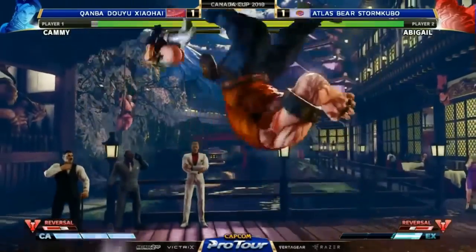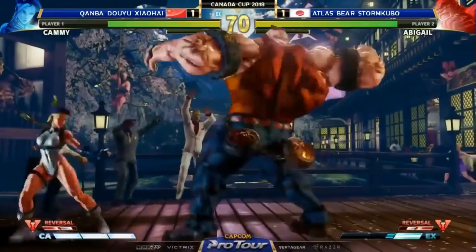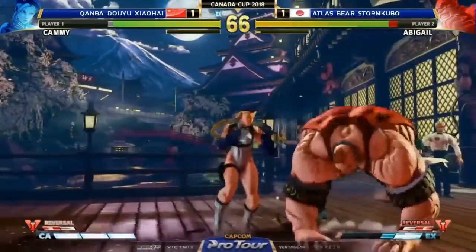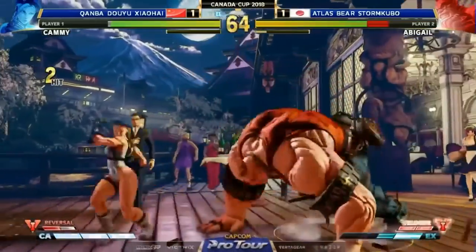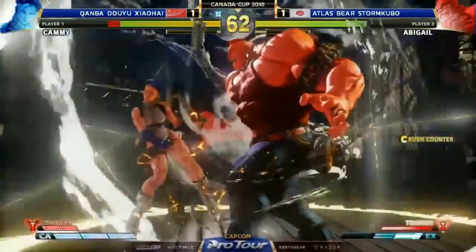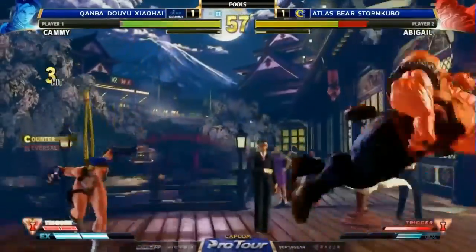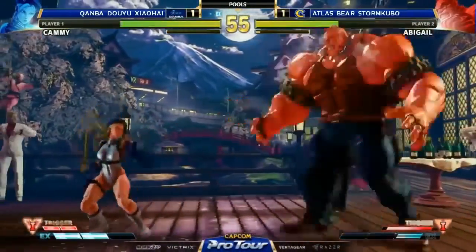Yeah, I thought Xiaohai had the right idea to get out, to be honest. Damn, raw drill again. He did that after the last time StormKubo back rolled too. Crush out of the air. Yeah, I mean, that was ambiguous. I thought he was gonna cross him up.